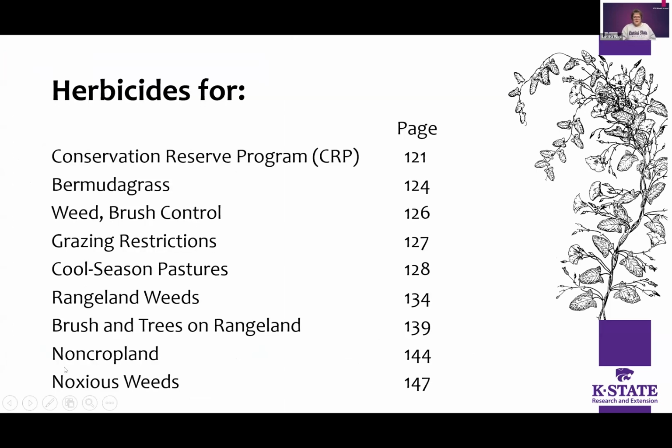Okay. As we mentioned earlier, it also lists herbicides for many other parts of the management of your farming enterprise. So a big one that I get a lot of questions on is brush and tree control on your rangeland. And then the rangeland weeds too, and noxious weeds. So it is a very good resource for you in order to get the most up-to-date information since it is printed and published every year.